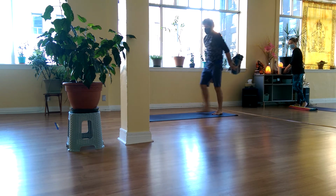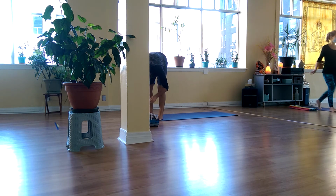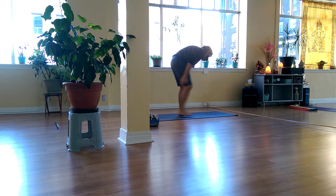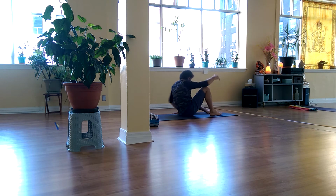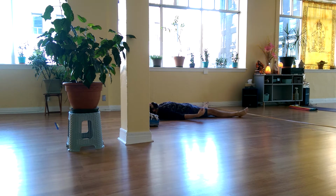Take a moment, relax out onto your back. Take the feet nice and wide, let them flop out to the sides. Take the arms away from you, turning your palms up to face the ceiling. And just let your shoulder blades tuck underneath you. Chin is tucked, the neck is long.